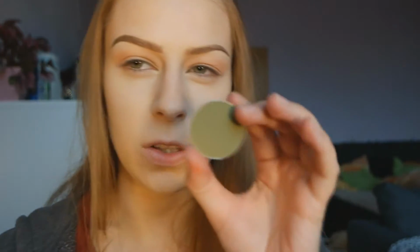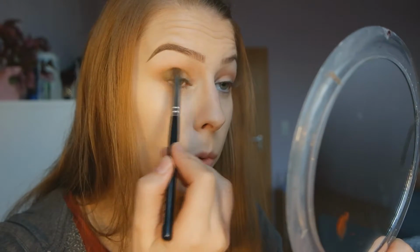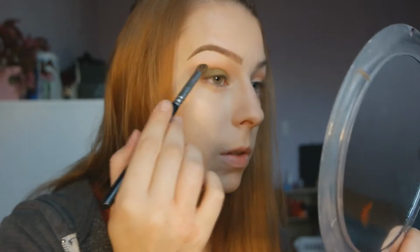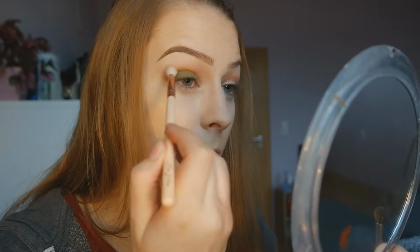Okay, now that we've built up that transition shade, we can finally go in with some green. First color I'm going to be using is a khaki, which is not very bright. It's just a nice true khaki, and it's called Moss. This is also by Kryolan. And I'm also going to pull this through the crease and also apply it on the lid as well. Still keeping my blending brush handy so I can blend this out very nicely.